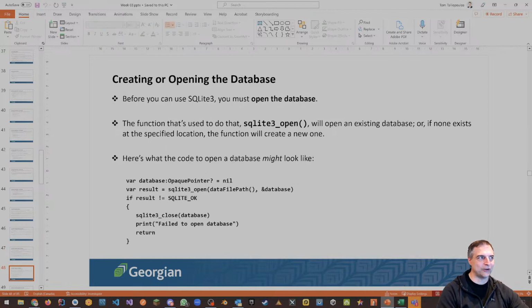And here's some examples of what this might look like if I were going to do SQLite by hand. I know we're running a little bit late, guys. Bear with me while we finish this off.